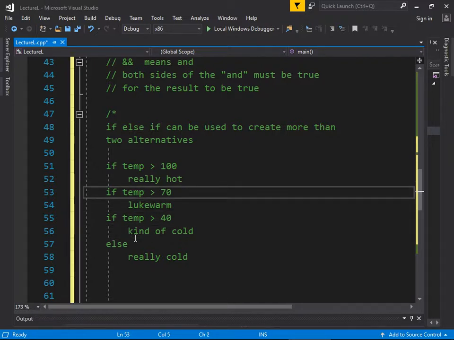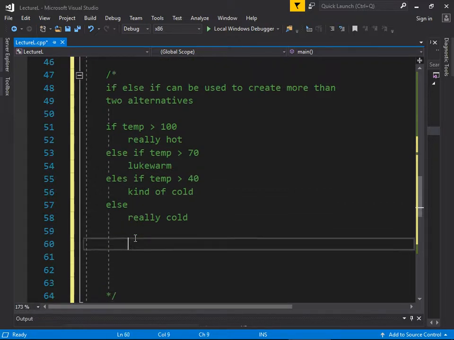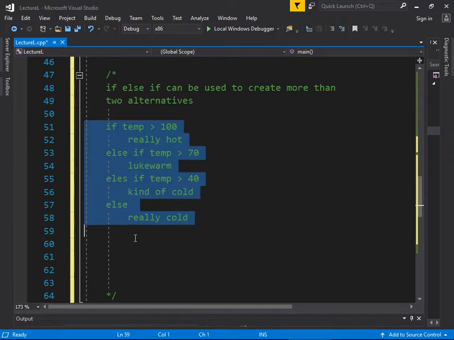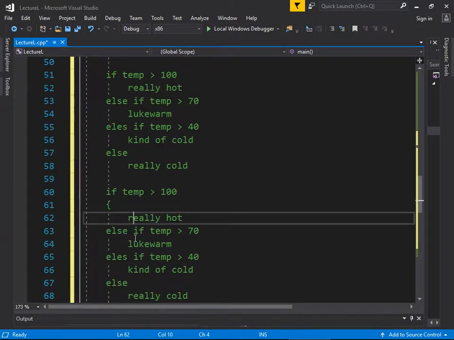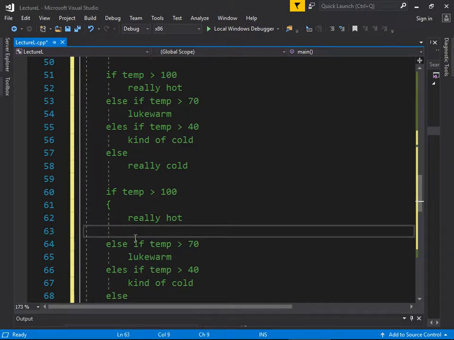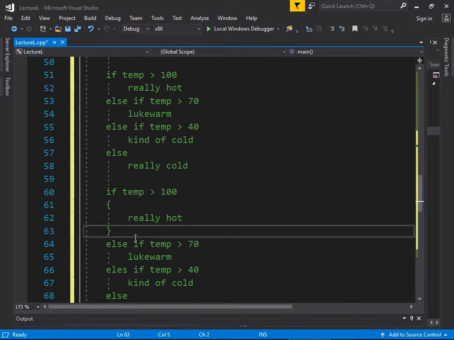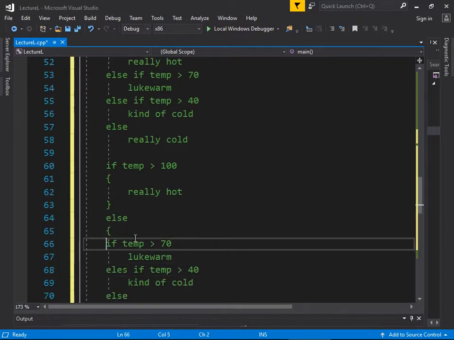But we have else ifs. Meaning, let me rewrite this just a little bit. I'm going to have to fix the second else, it's misspelled. All right. Let's fix that.